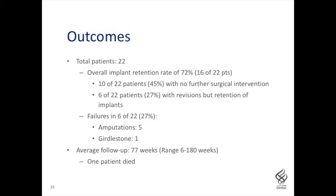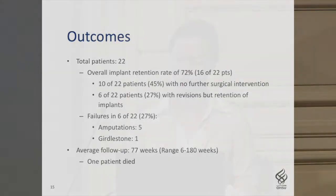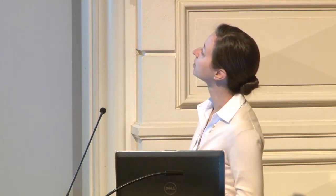Our average follow-up was 77 weeks with a range of 6 to 180. One patient had died at 6 weeks. This is just to, ooh, that didn't project as well, I apologize. But just to give you a visual feel for what happened to these patients.